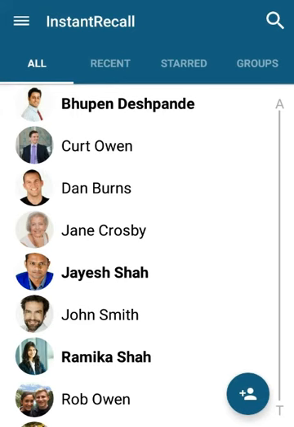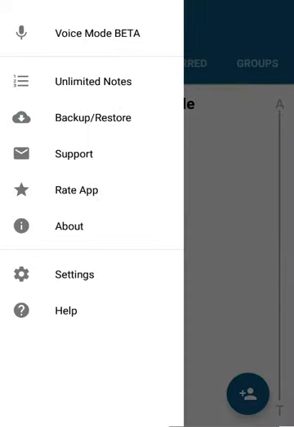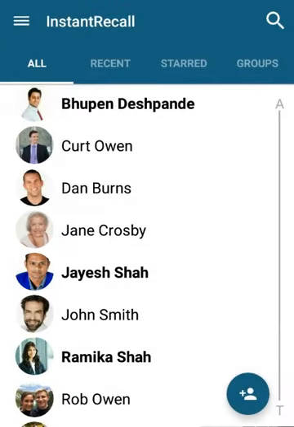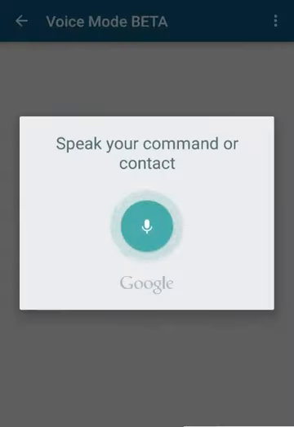Tip number 4 is how you can easily access voice mode anywhere within the application. Now, the standard way to access voice mode is to click on the menu bar and then click on the voice mode slide out. But an easier way to do that is what we call a 4-finger press. You just take your 4 fingertips, press them on the screen, and that will activate voice mode.